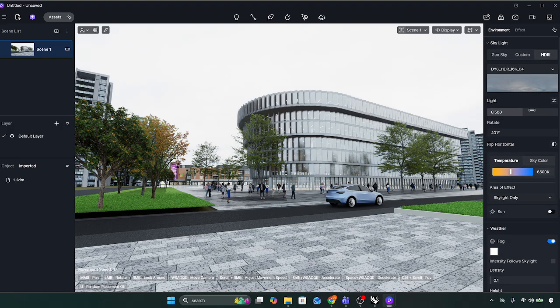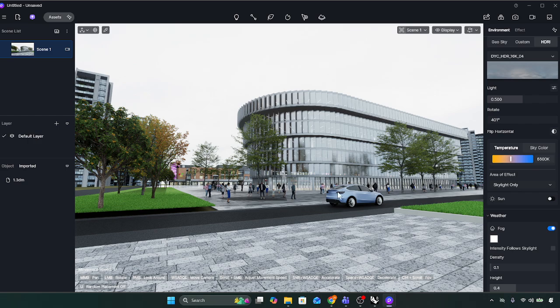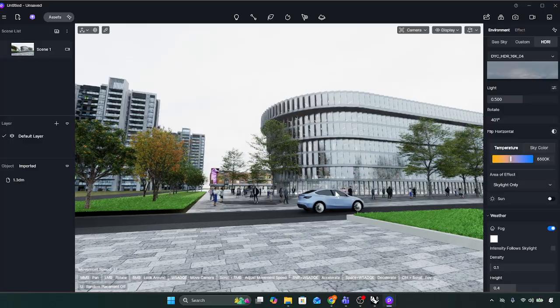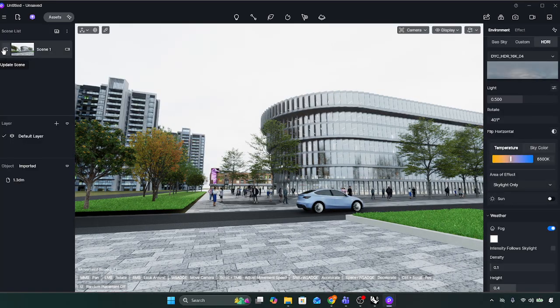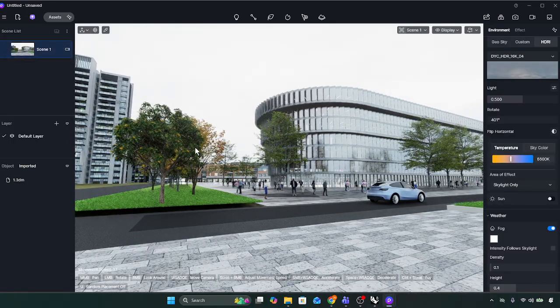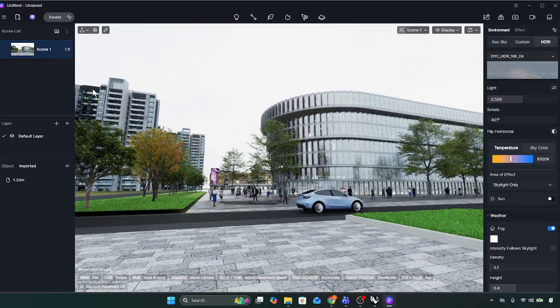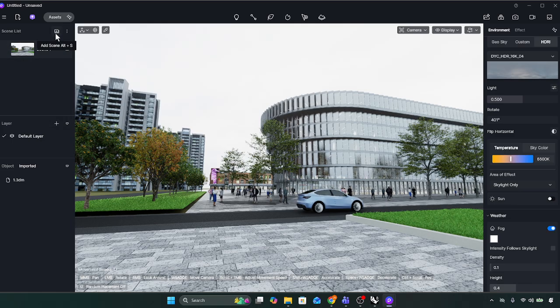By the way, for the scene, we show them how to update their scene if they want to change the angle of the scene. For example, I want to change the angle, like in this way. So just update the scene here. And click, it will be the new scene I just built. Yeah, you can add a new scene here. So wherever your camera is, if you click on add scene, it'll add the scene for wherever your camera is.